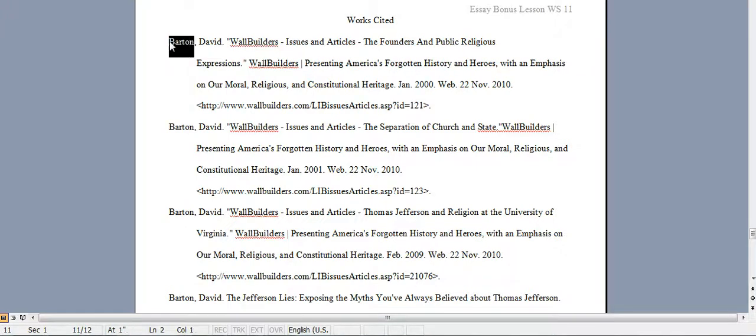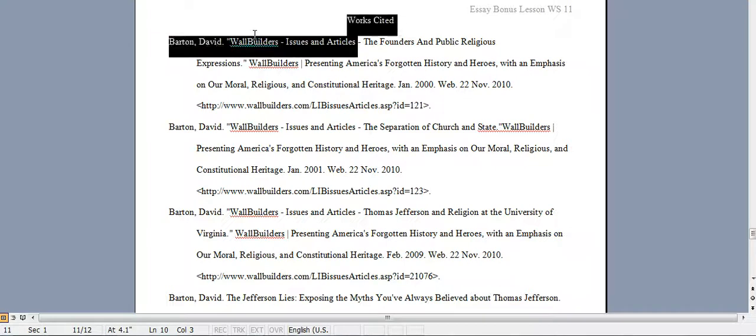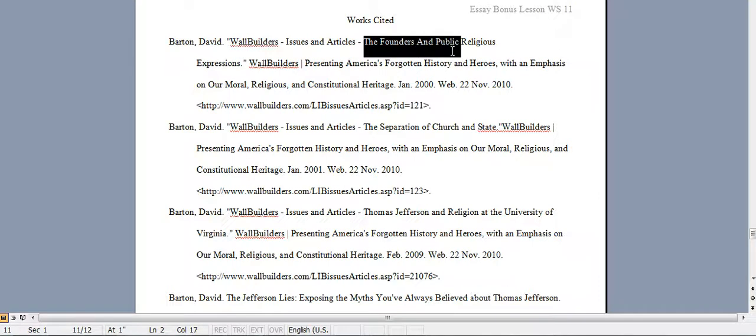Barton is the last name, but we have 3 citations on here of Barton. Your readers need to know which one you are referring to in the parenthetical citation, which is the part above in the parentheses. So in order to do that, we're going to pull from the first point where it begins to differ, because all of these have Wall Builders, issues, and articles. But here's the difference right here, and it's fairly long, but you can just cut it at the Founders and it still makes sense.